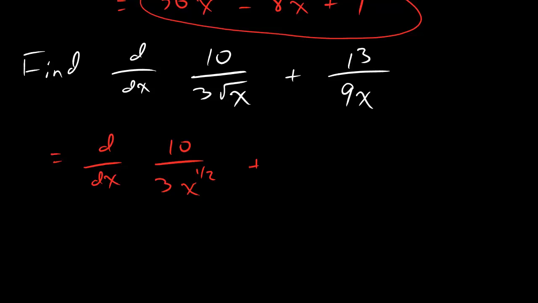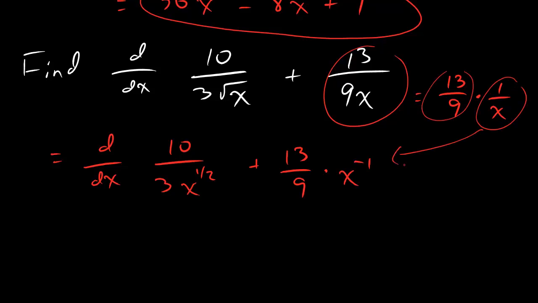I'm going to take thirteen over nine x and then rewrite it as thirteen over nine times one over x. And that's completely correct. That is the correct way to rewrite it. And the point of rewriting it this way is that now when I use algebra, I can rewrite that as thirteen over nine times x to the negative one. All I did was keep the thirteen over nine the same and take one over x and turn it into x to the minus one.